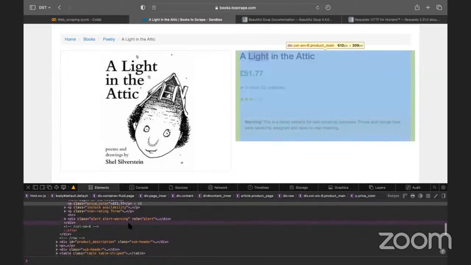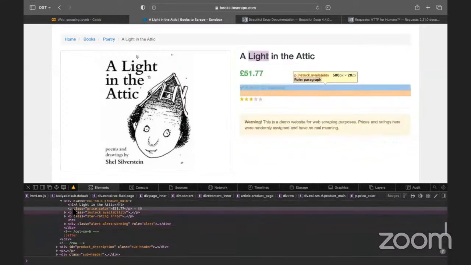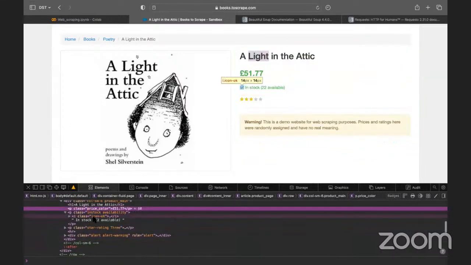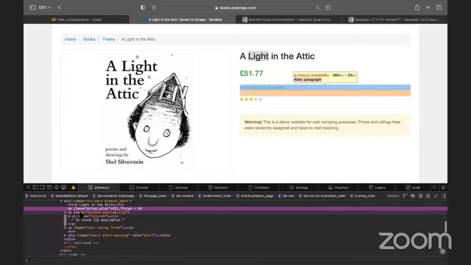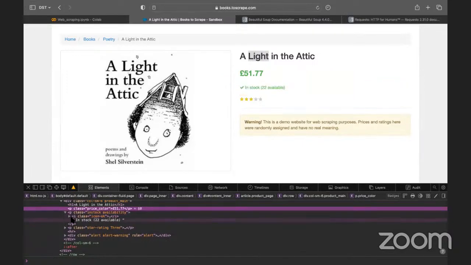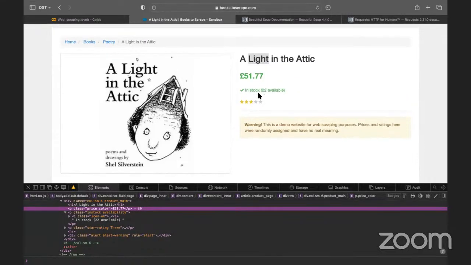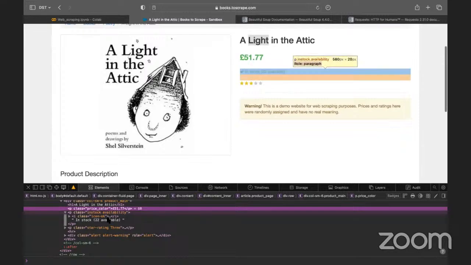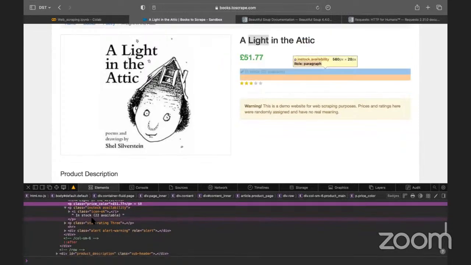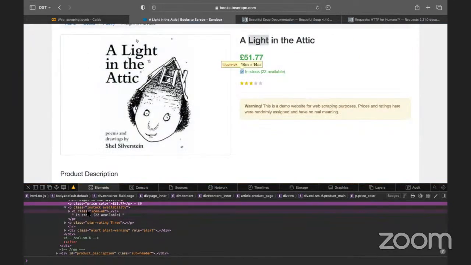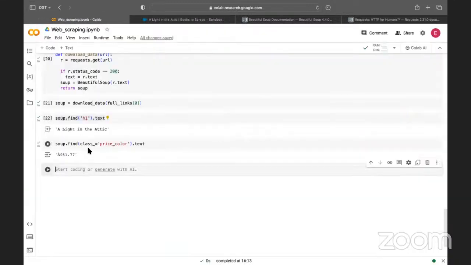The next thing we're going to do is, do we want to get the in-stock data? Do we want to get if it's available or not? Let's go ahead and do that. Let's just get if it's in stock and if it's available, right? Same thing, we're going to pick this class and work with it.